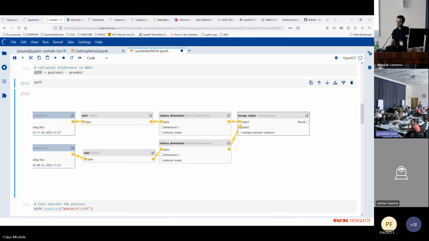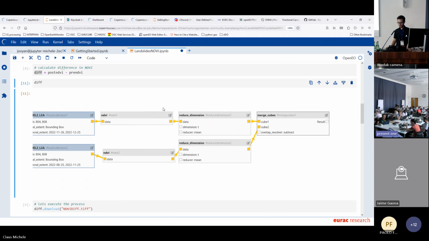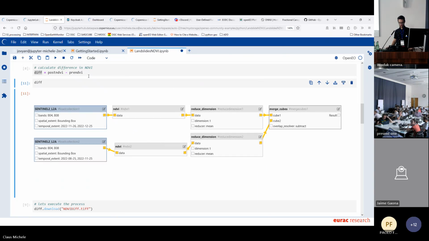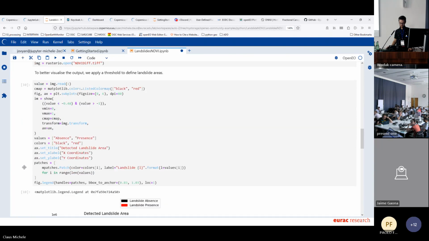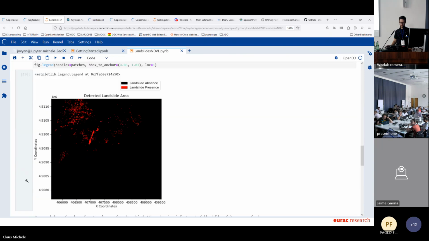And the process used to combine data cubes is called merge cubes. You could also use it to combine data coming from different sensors: Sentinel-2, Sentinel-1, Landsat, whatever. Let me know if it works for you and if you have any question about this.